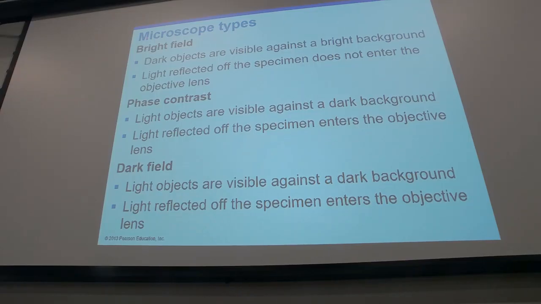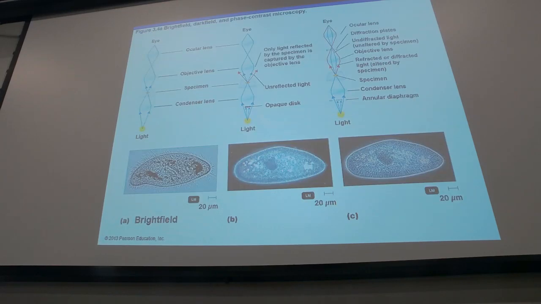Now in dark field, it's going to be the opposite of bright field. So you will be seeing a dark background, and the object, most of the time, is stained with a type of dye that is called fluorescence. So you will see fluorescent light, surrounded by a dark area. So here are the different types of microscope then.